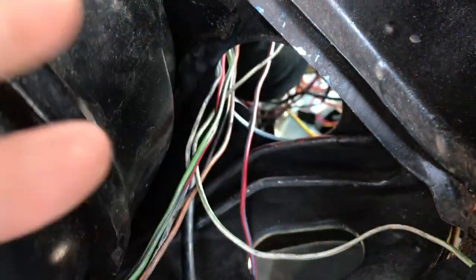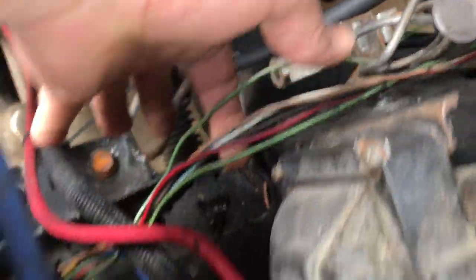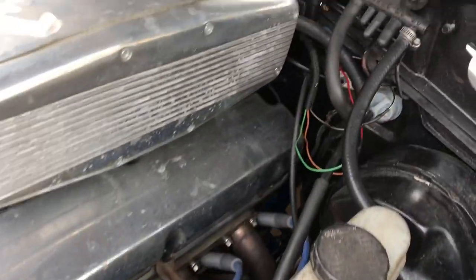I wanted to show you how the wiring's turning out. If you notice, just a few little tiny wires here — those will be moved under the fender well. You won't be seeing those. They used to go under the battery and out to the lights. A lot of the wires now poke through here. It's not finished — I'll clean this up and make some kind of grommet.